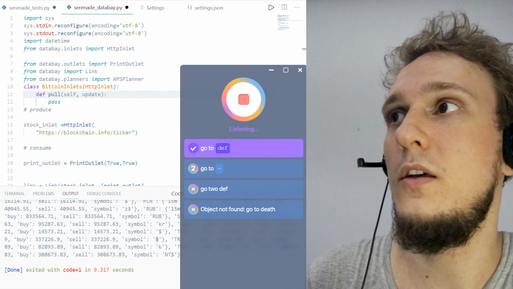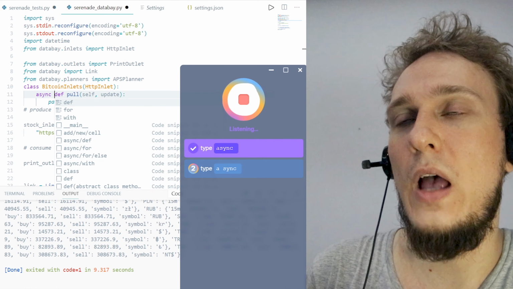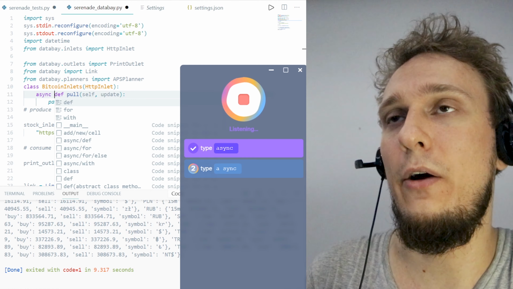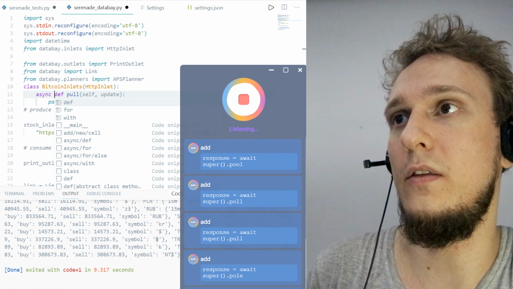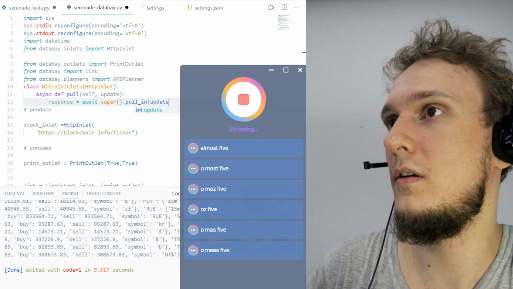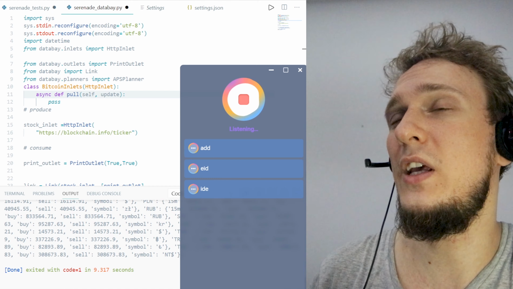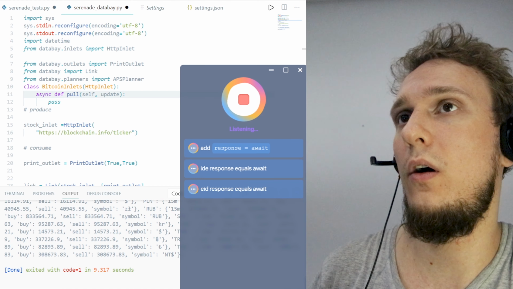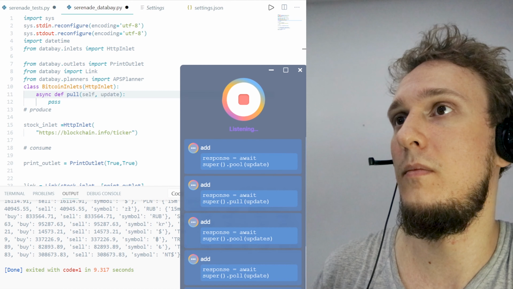Type async. Space. Add response equals await super open parent close parent dot pull in parent update. No. Undo. Add response equals await super open parent close parent dot pull of update.